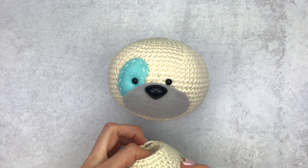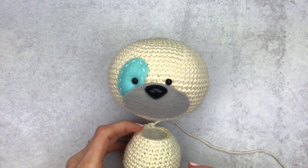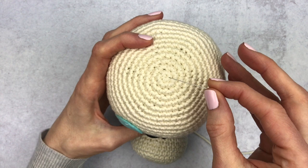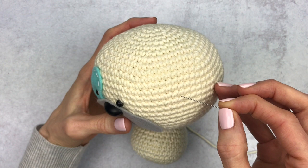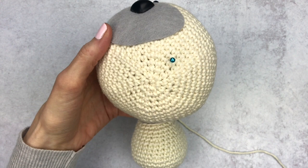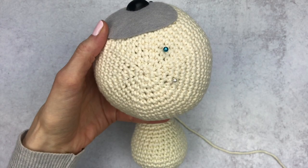So I'm gonna start with the head and the body. Go ahead and grab your head. I had already glued on the muzzle, and if you haven't, do not worry about it. You can do it when we're done. For my pattern, it says to attach the body at the base of the head around round 26 and 27. So I'm just gonna take a pin and count to round 26 and 27. You do not have to use these exact rounds. This is just a guideline, but I am gonna put some pins around 26 and 27 and then see how my body looks once I have those pins in place.